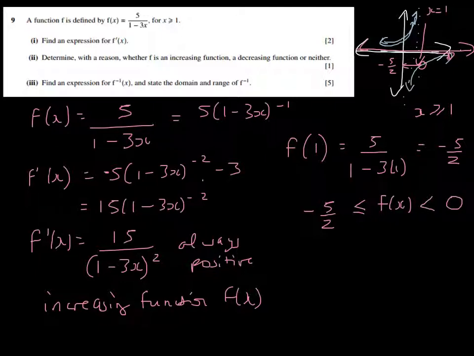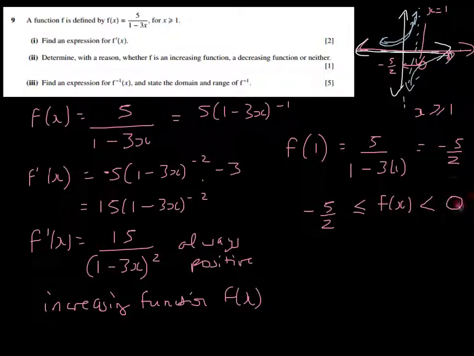And the other way that you know that is to look back at the original function. Even if you didn't know what it looked like, you know that it's an increasing function. That means that the gradient is always positive. So from the point that we're looking at, which is x equals 1, you know the function is always going up from there, in which case after you've substituted in your x value to get your y value, you know that all the other y values have to be above that y value.